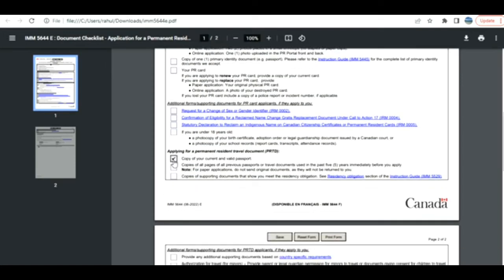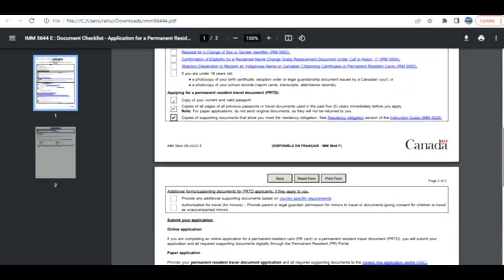Permanent travel document. Copies of all pages of previous passport travel. Supporting documents. Country specific requirements. So if I click on it, what's gonna happen? Okay, we'll check that later.